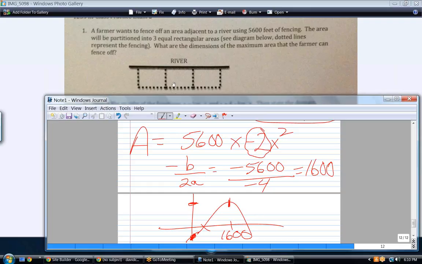Now, what is the area? Well, we plug in 1600 back into our area equation to find this value. So 5600 times 1600 minus 2 times 1600 squared. That'll be the area of the corral when x is 1600. So I got 3,840,000. Maybe I put that in wrong. No, that could be right, because you're multiplying 1600 times 3y's, so a number over 1,000,000 is appropriate.